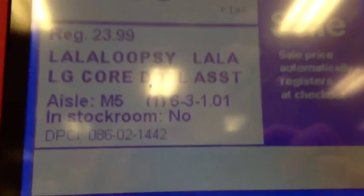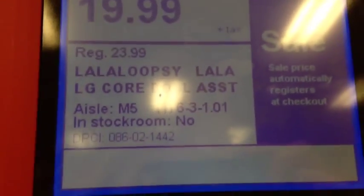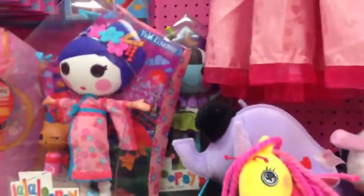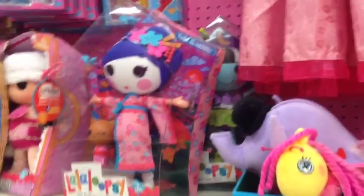Let's find out if they have any more big Laloopsies in the back because I really want to find Rosebud and Candle. I'm going to use that little red scan thing — it tells you if they have any more Laloopsie bigs in the stock room, to know if maybe the new ones are back there. Okay, I scanned her and it said no, there's none in the stock room. Bummer! Well, thank you guys so much for coming along on my doll hunt — I'll see you on the next one, bye!